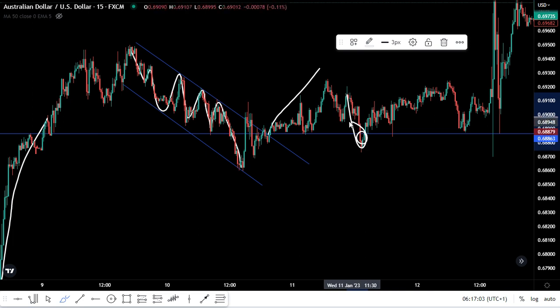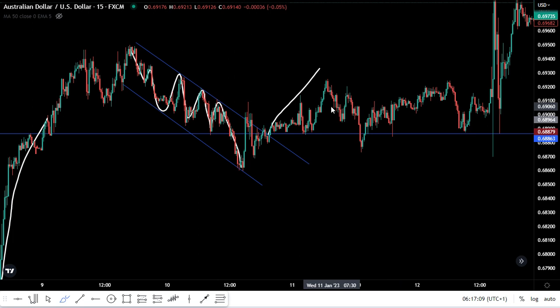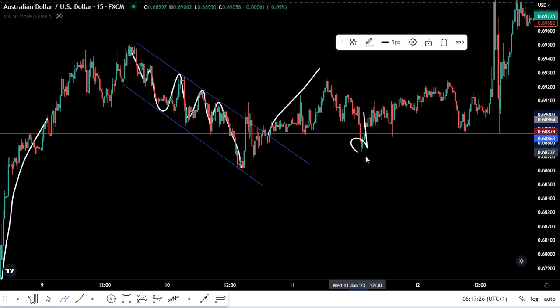So assuming this happened and you discovered this setup on the weekly time frame, or even on the daily time frame, and you are entering your trade with a very small account, this kind of pullback, even after breaking out, might cost you your account or half of your account, which is not the kind of trader you want to be, risking almost 50% of your account or even 100% of your account. That's too bad. You don't need to make that kind of mistake. So you still need to consider your trading capital when choosing a time frame.